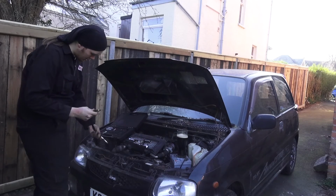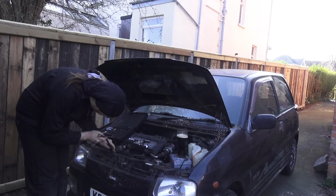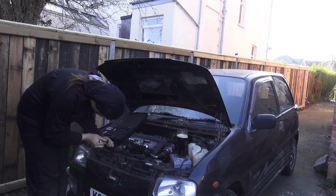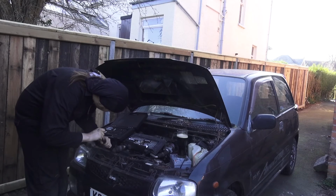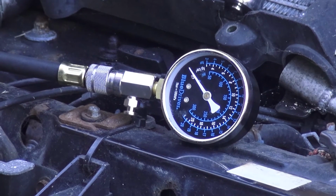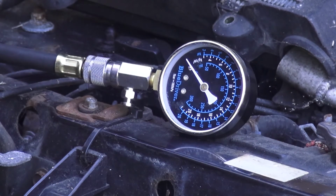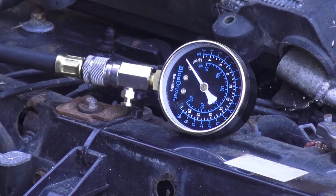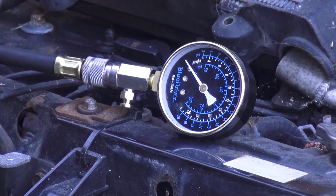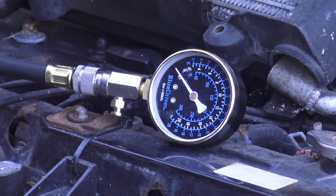The one thing I never understood about compression test kits is you never actually properly torque it down, so I wonder how much is able to leak out through the threads, because I think I'm just twisting it in here. I can't figure out any way you would be able to actually torque it up or anything. No idea. Okay, so this is cylinder number one. When I do this, I am going to stick my foot on the pedal and go full throttle. It's because the way I think about it, if you're drawing a vacuum into the cylinder, because the throttle's closed, it won't give an accurate reading. You really need to have the throttle wide open so you're getting natural air pressure in. Put that in gear.